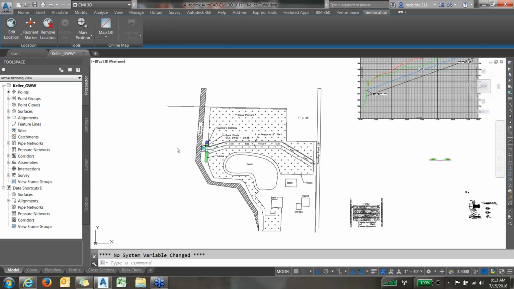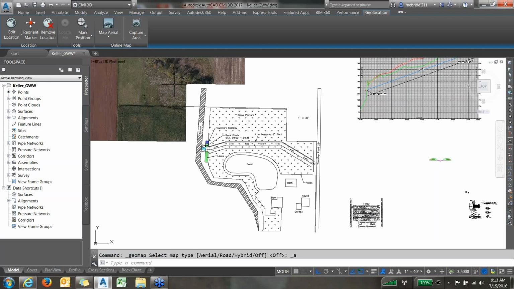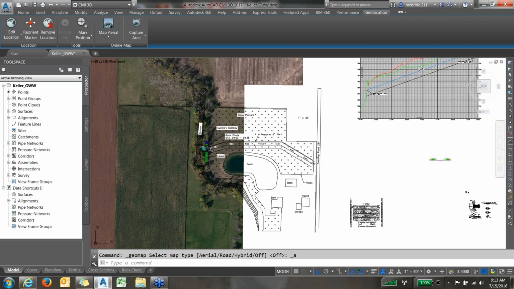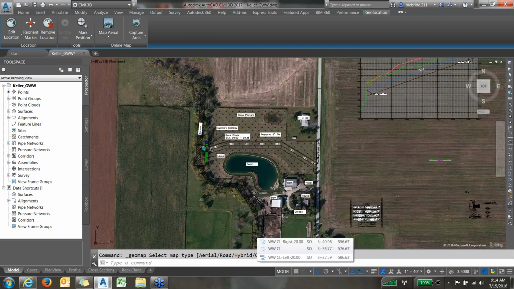So this is just where he was at. Up here in the ribbon, we have the Geolocation tab. I'm just going to select the aerial image, and you can see it pop right up. And this is from Bing, so it's probably a 2011 or 12 or 13 image, sometime around there. It just depends on what area you're in. These are nice because you can go anywhere if you have it geolocated, and you can find the image and pull it up that fast. All you have to have is the internet connection and be signed into Autodesk 360. The problem is I can't print this in the plans as it is now. I have to clip it out, as he was saying earlier.